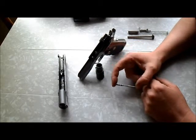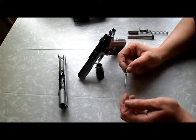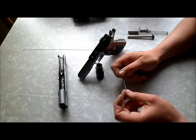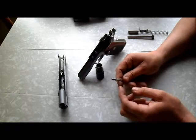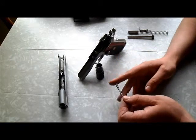If you don't know what you're doing, don't do it. And if you know what you're doing, just take your time, because if you do a little bit wrong, the gun will have issues firing. If you don't heat treat it quite right, the firing pin will become brittle and break, or if you don't get it hard enough, it will mushroom.